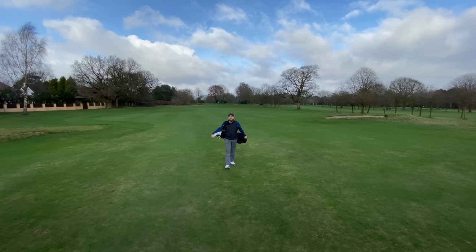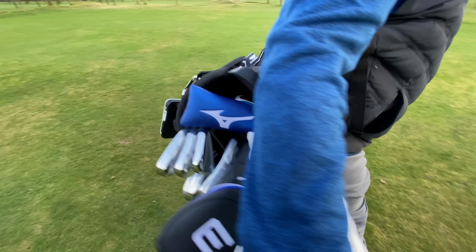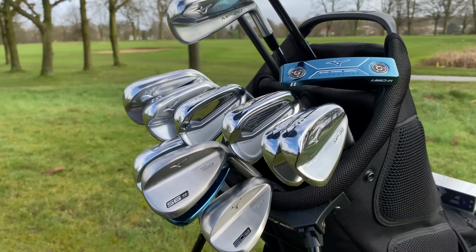So overall, what's it like playing golf using all the equipment from one brand? Well, the positive, and if I'm honest, it might be the only positive, is everything looks great in your bag. Everything's all the same colorways, everything looks nice and tidy. With this certain brand, everything was Mizuno with the running bird. It looked really good. So the negatives.